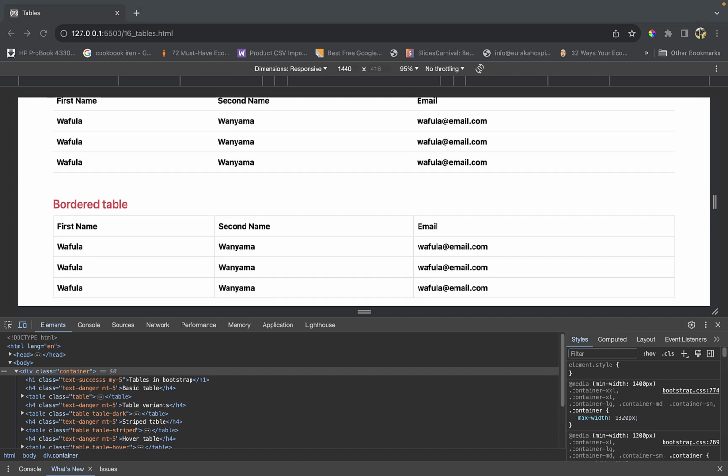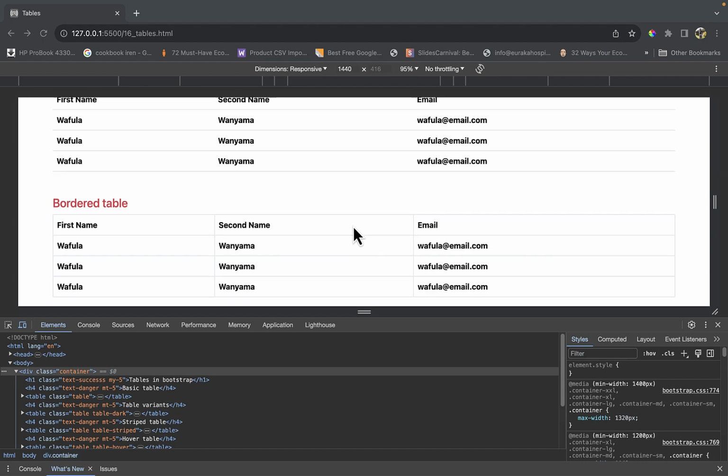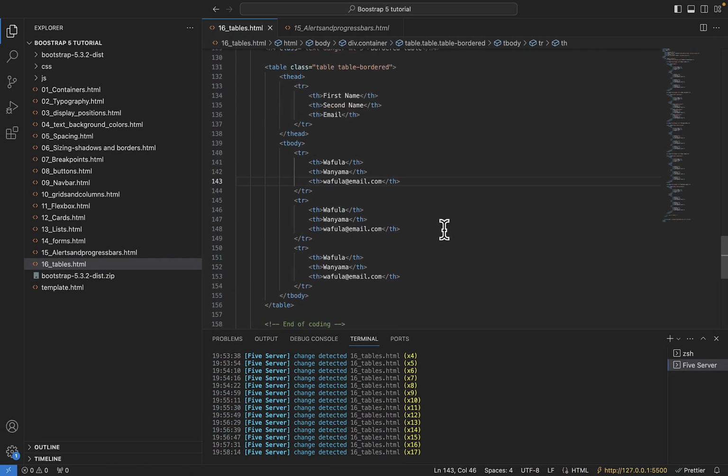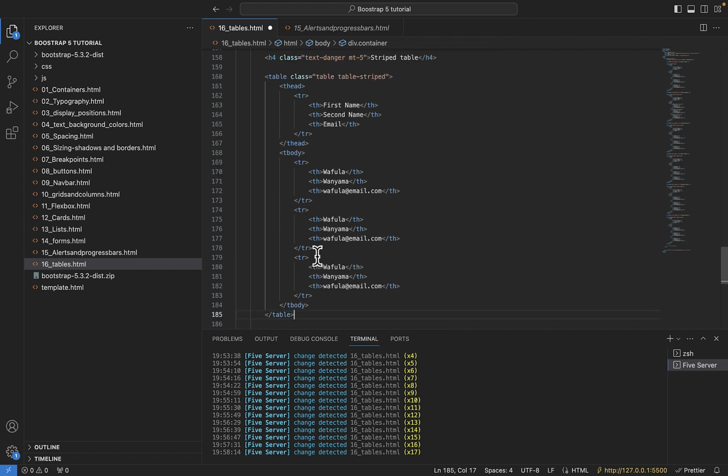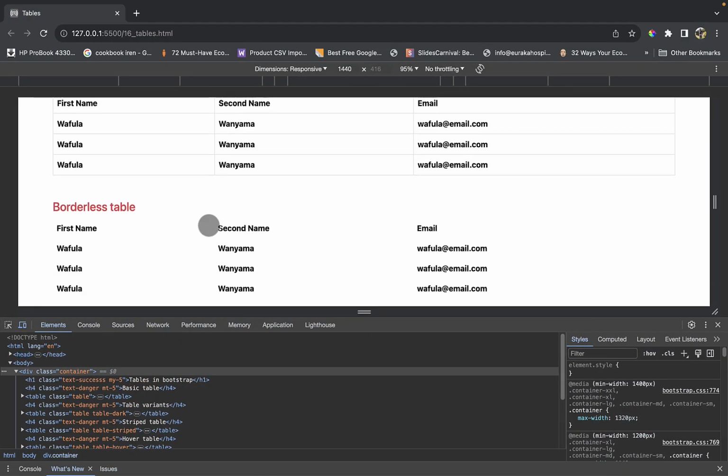But the opposite is also true. If you want to remove such borders, which we can call a borderless table, then we just apply the table-borderless class. You see, no borders at all.